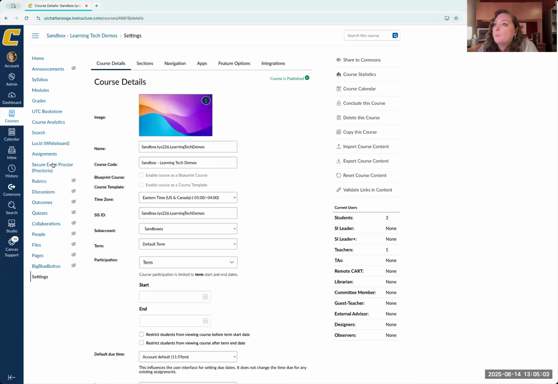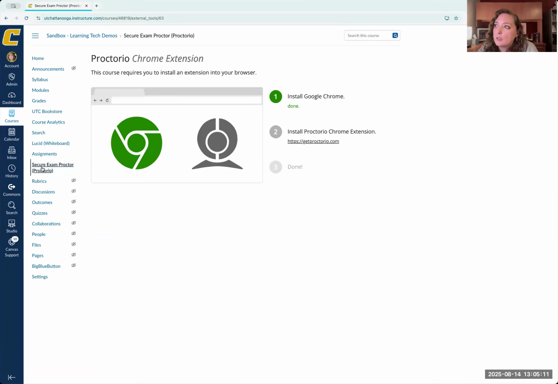And then what you'll do is once you're in that browser, click on the Secure Exam Proctor, Proctorio, and Navigation. It's going to check to make sure you're in one of those browsers. So it sees I'm already in Google Chrome. And then it's going to check for the browser extension.